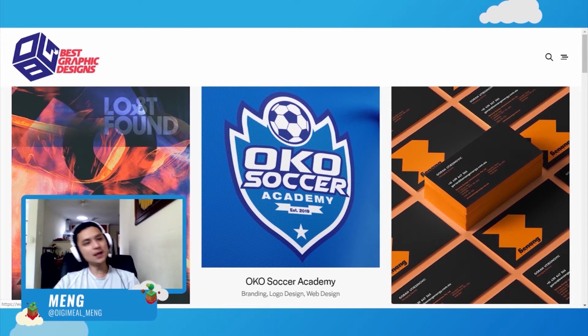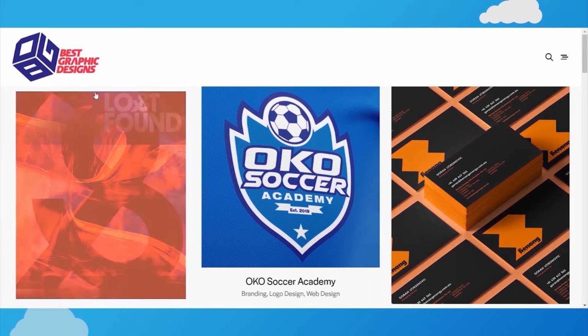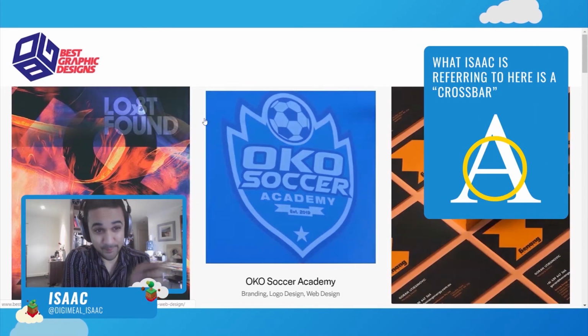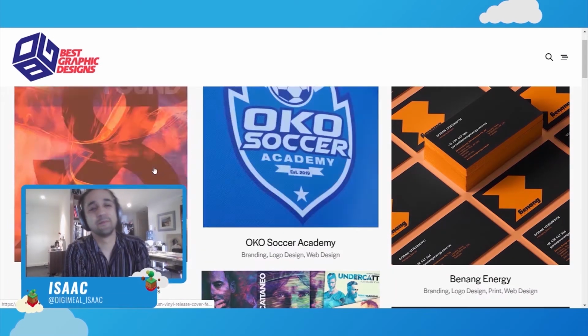If you didn't see this best graphic design bit, I would have thought this says BOG. Yeah, fair enough, I can see that. Or like OGB. Yeah, it's quite difficult if you don't have the text there. And then the random A, like, ooh, we took out that little middle part. I should probably be using the correct typographic term there, but you know what I mean.